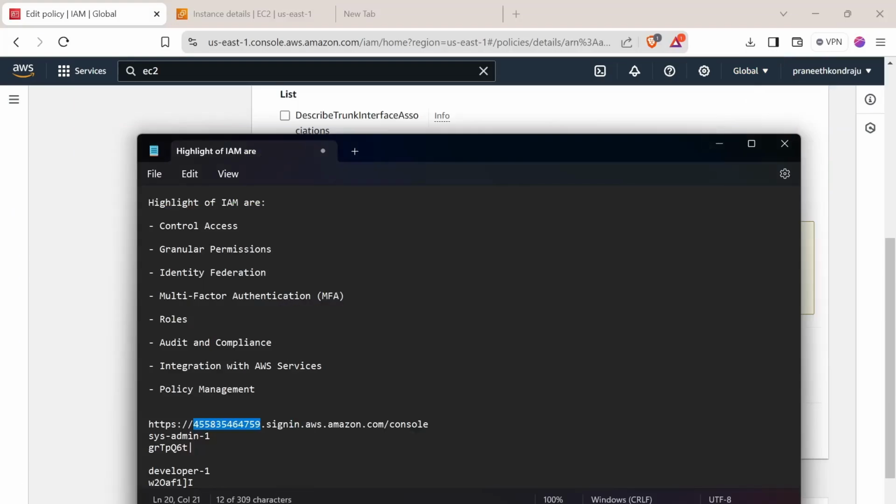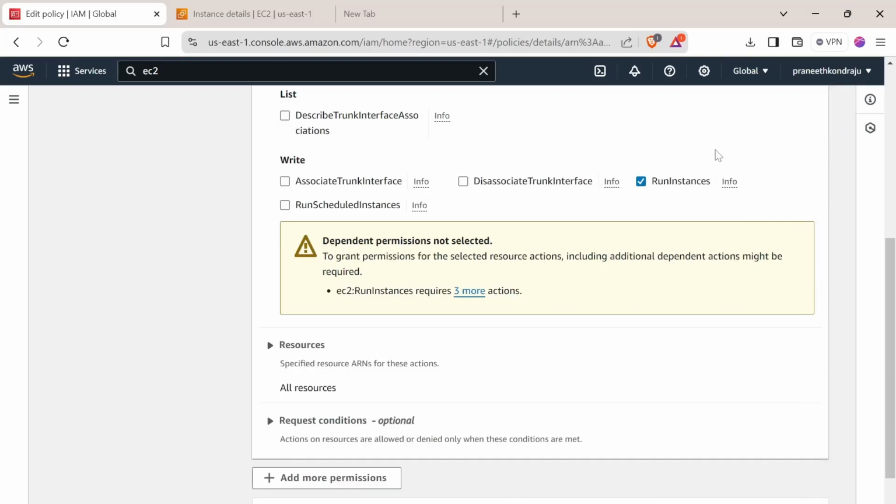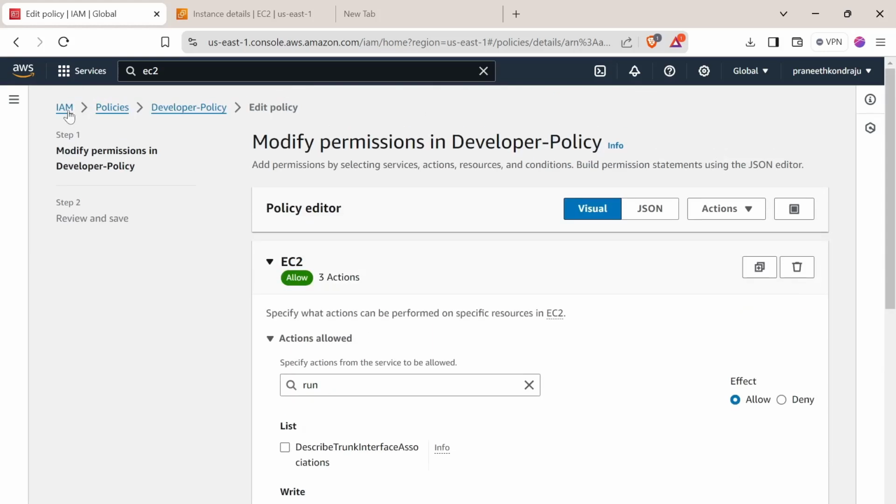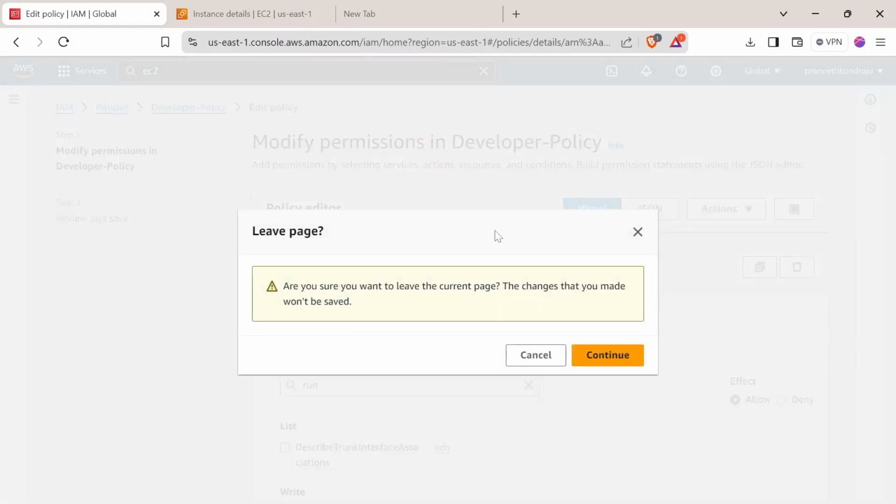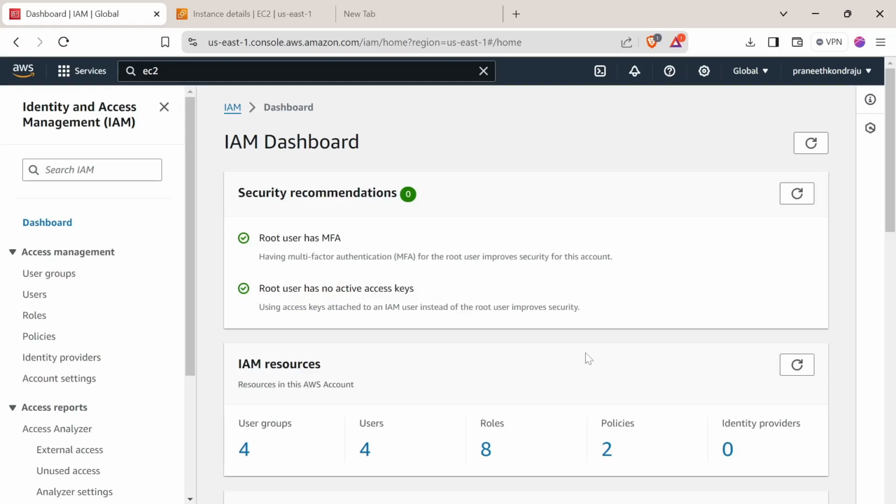So this is how the granular permissions work. We can create a definite policy and be very picky, so that even though he's a system admin or a developer, he should have only this access instead of the full access given by the AWS out-of-the-box policies. So we can make it very granular and more role-based specific.